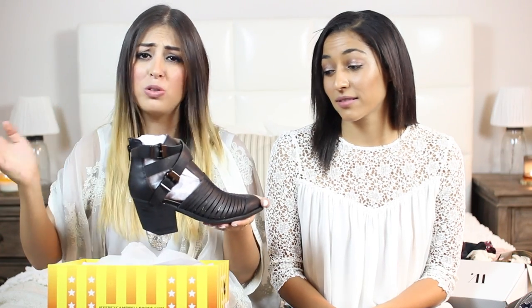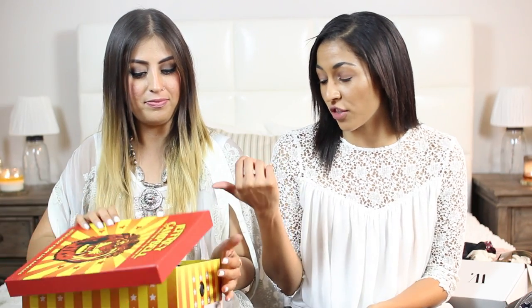She treated herself to these, and I really want them — these are the Jeffrey Campbell Stilwells. They're so cute. I got the red ones as well because I'm literally obsessed with these, but of course I had to get them in black too. They're like an everyday shoe and they're so comfortable — the cutest boots ever. Jeffrey Campbells are just so comfortable. These will just put together an entire outfit for school. You can wear that shirt we showed earlier with black leggings and these boots and you look like you tried so hard — but you really didn't.